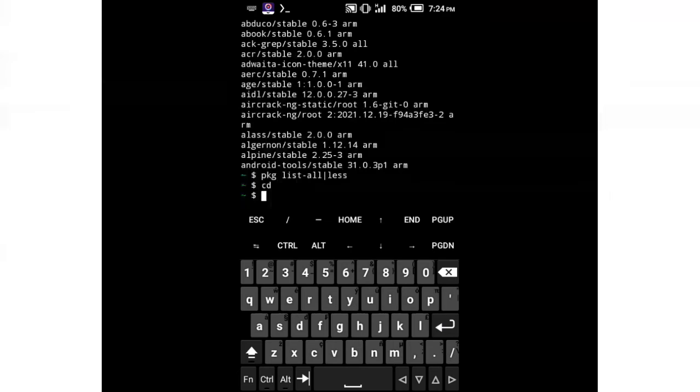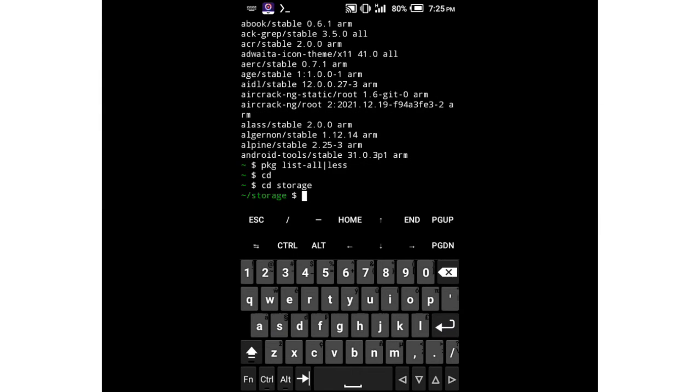As you can see, Linux localhost kernel 4.4.83 plus, the date and the CPU version is ARMv7l on Android.